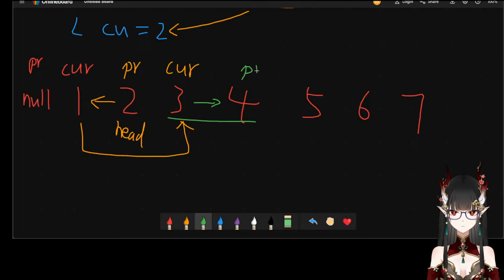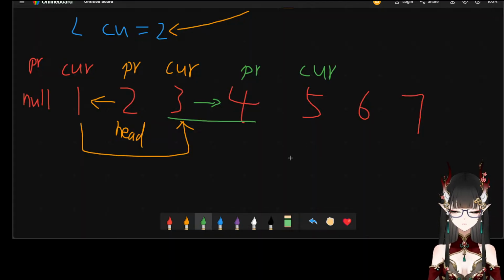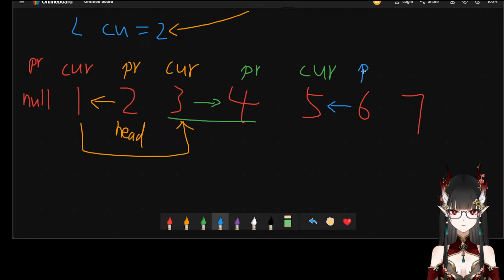So we update previous to be here and current is now here. So this is the last previous, last current. And then we go to the next one. Next two will be 5, 6. We reverse 5, 6. And by the end of the reversal, the previous is 6. The current is 7.